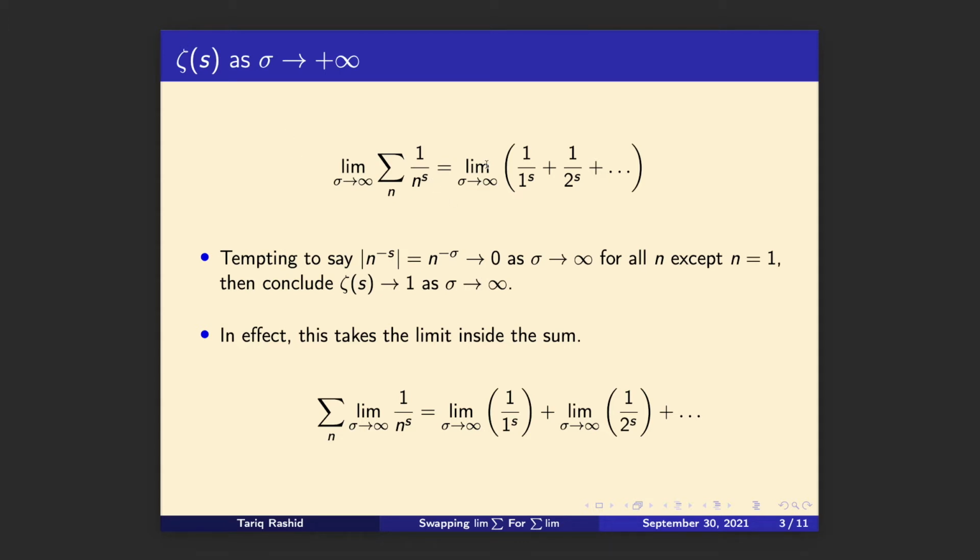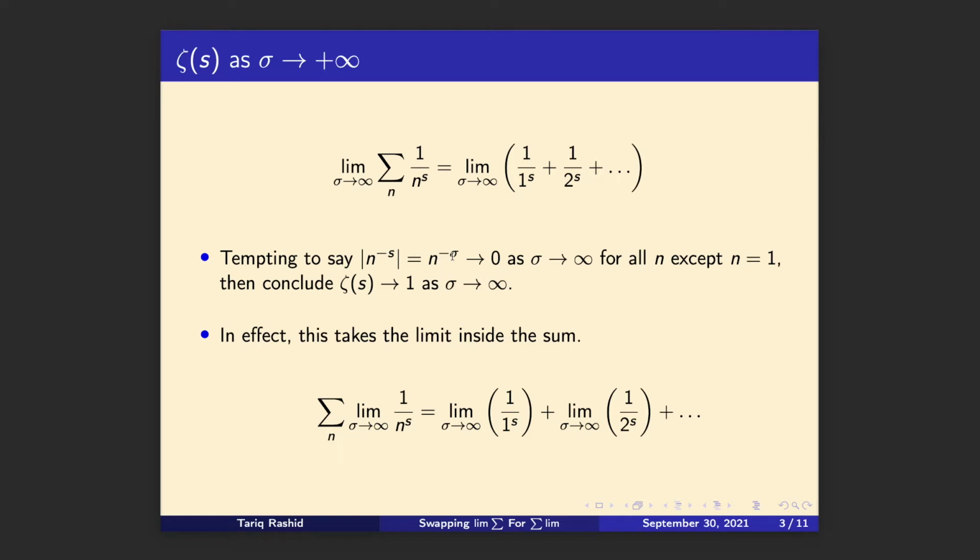So this is the famous sum, and we ask the question: what happens when sigma, which is the real part of s, grows towards plus infinity, to the right? And we said, well, that's the limit as sigma goes to infinity of this infinite sum. What we said previously was that if we look at each individual term, 1 over 1 to the s, or 1 over 2 to the s, or 1 over n to the s, the magnitude of that, which we've previously shown, is n to the minus sigma. We've shown why that's the case 2 or 3 times now, so I won't do it again. It's very easy.